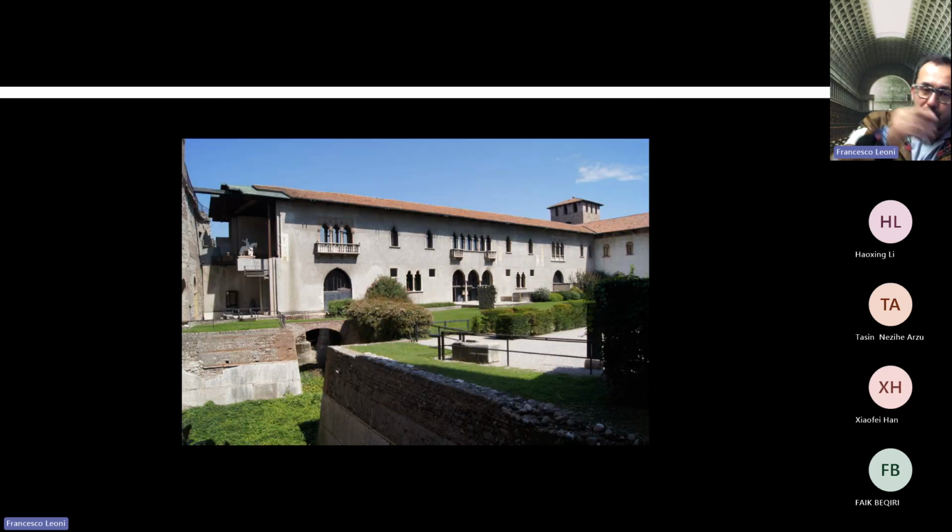And this project actually lasted more than 20 years. It insisted on a building that was already restored in the beginning of the 20th century, in 1920. So 50 years after the first restoration in 1920, in 1970, Carlo Scarpa defined this kind of restoration. How did he do it? What did he decide to keep? Basically, Carlo Scarpa produced a critical intervention.